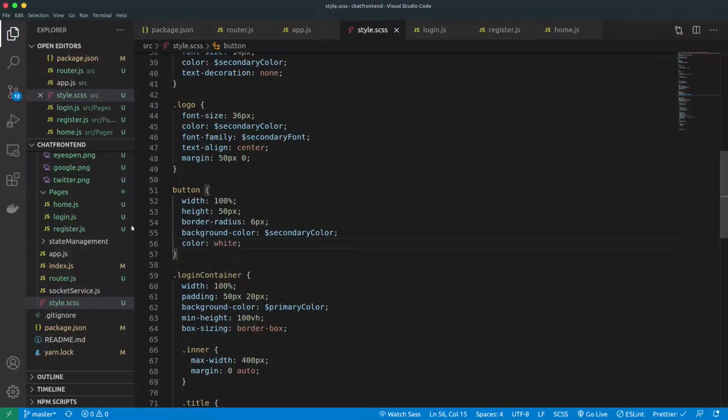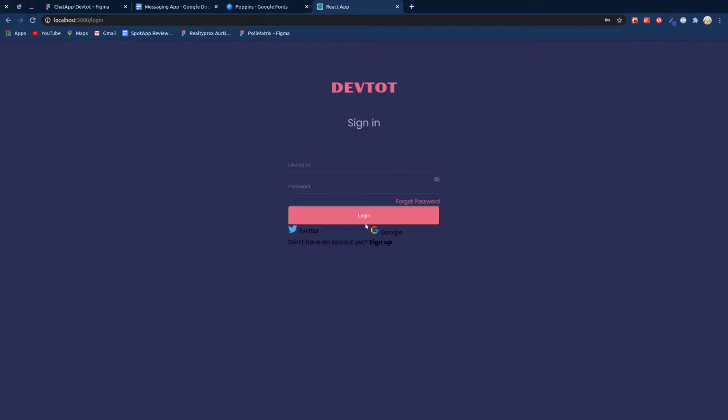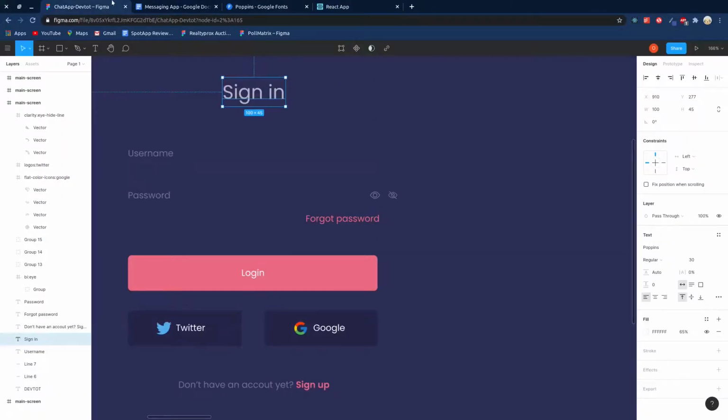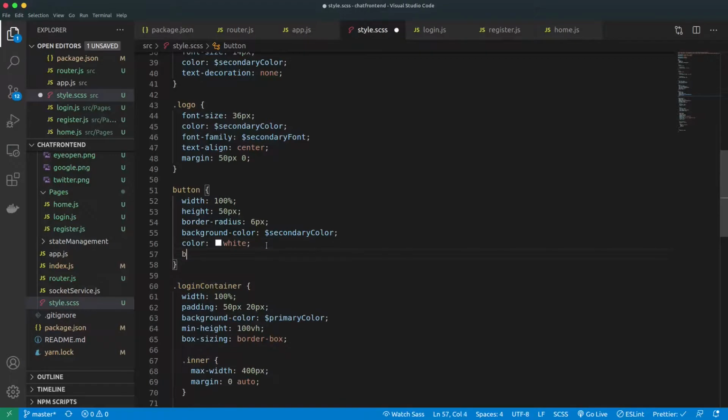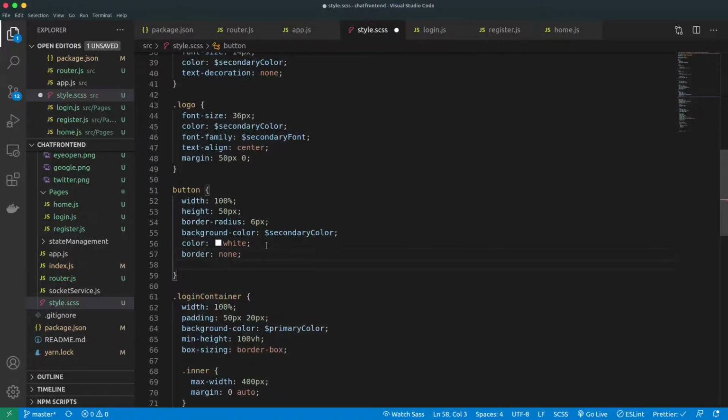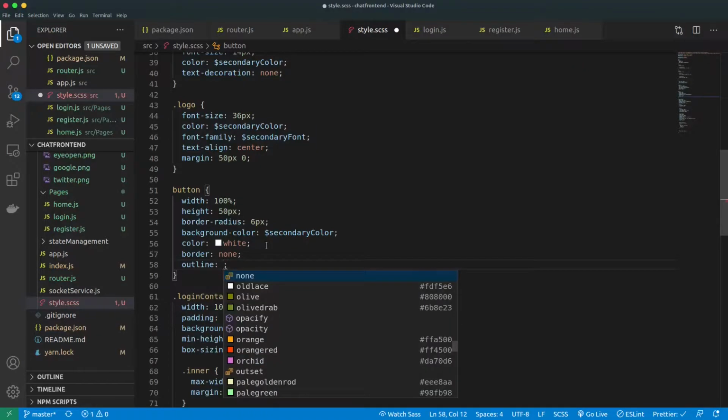Let's see how this looks like. Alright, so it looks close. However, we need to remove the border. So border none. Also, we need outline none.